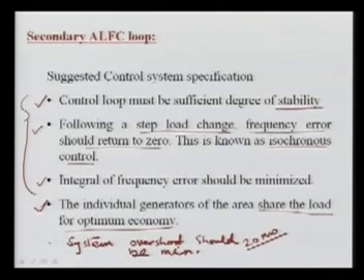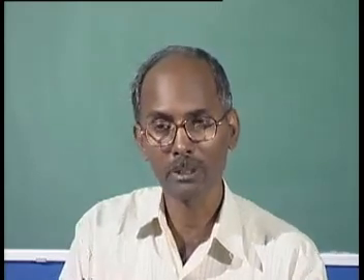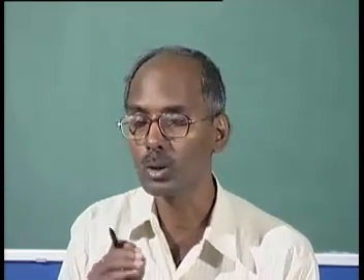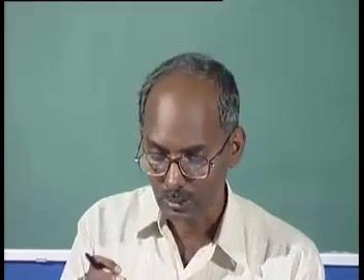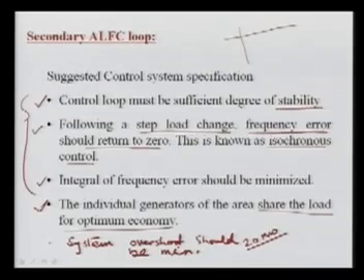No control system can, however, eliminate the transient frequency error. Here we are talking about the frequency error returning to 0, meaning the static frequency error. The transient, or dynamic, frequency error cannot be 0. No control system can do this. For example, let's suppose, as I said, we are having a response like this.